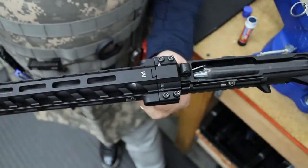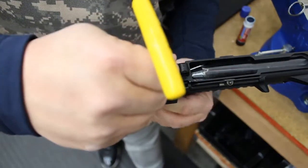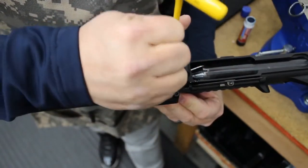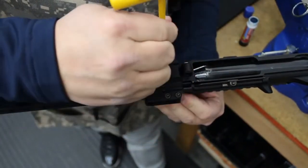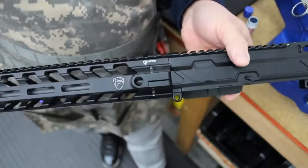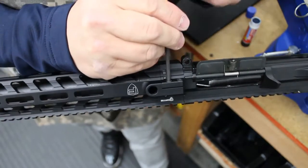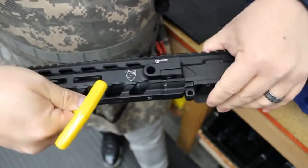So what I am doing with my other hand is I am kind of bridging the rail in the upper receiver at the top, so I can make sure that it stays aligned as I screw this in. I am just taking it to a point where it is not super snug but it is on there. And I want to make sure that these two sides of the rail have equal spacing before I go too far.